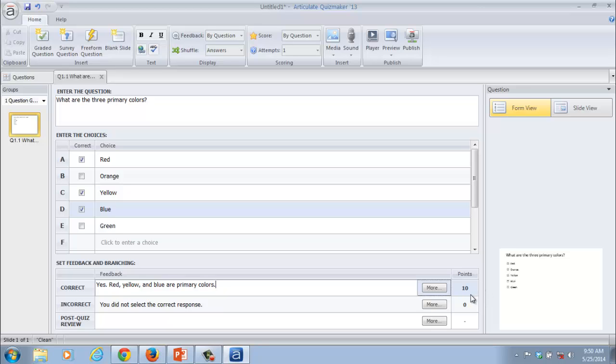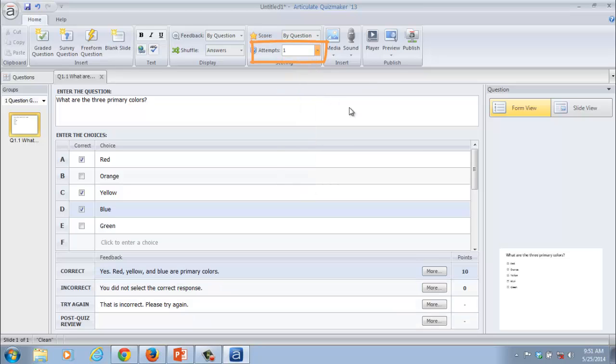I also want to change the number of times a user can try to answer this question in the attempts box. I could change it to 9, 7, 5, 2. I think I'll stick with 2 for now. Okay, great. My question has auto-saved, and I'm ready to build a new one.